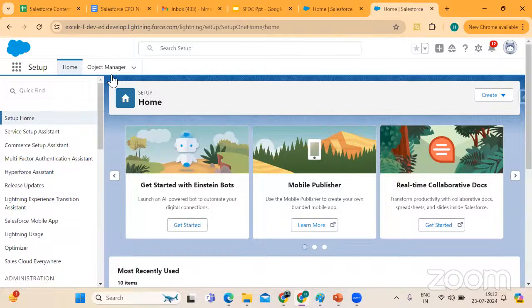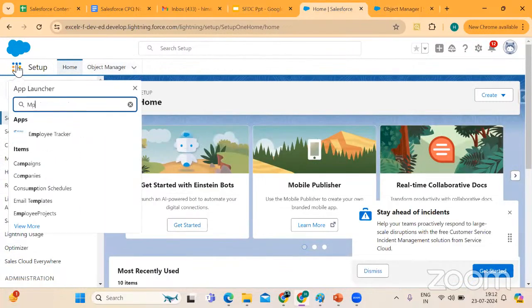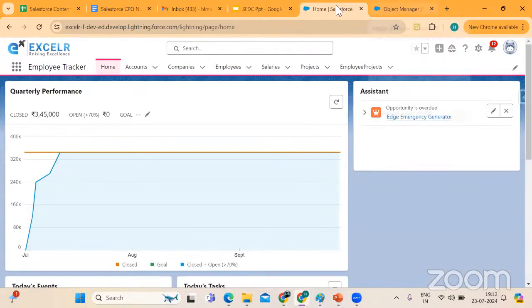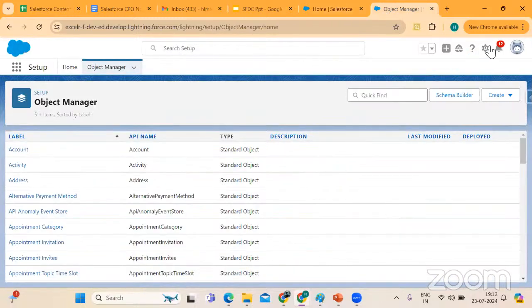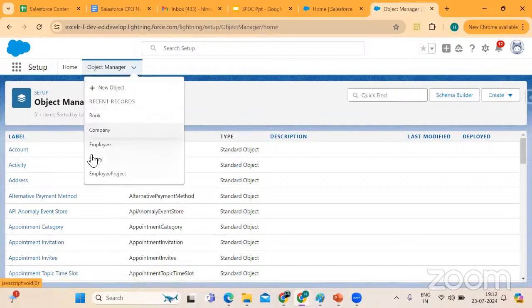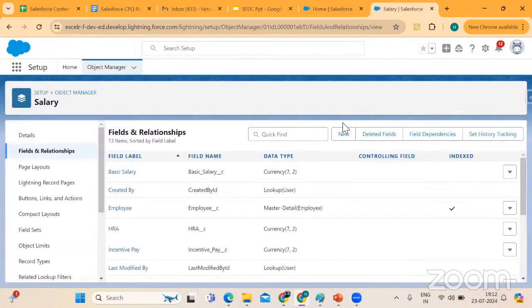Okay, so guys, can you tell me what is a junction object? According to Ganesh, it's used to create a many-to-many relationship.